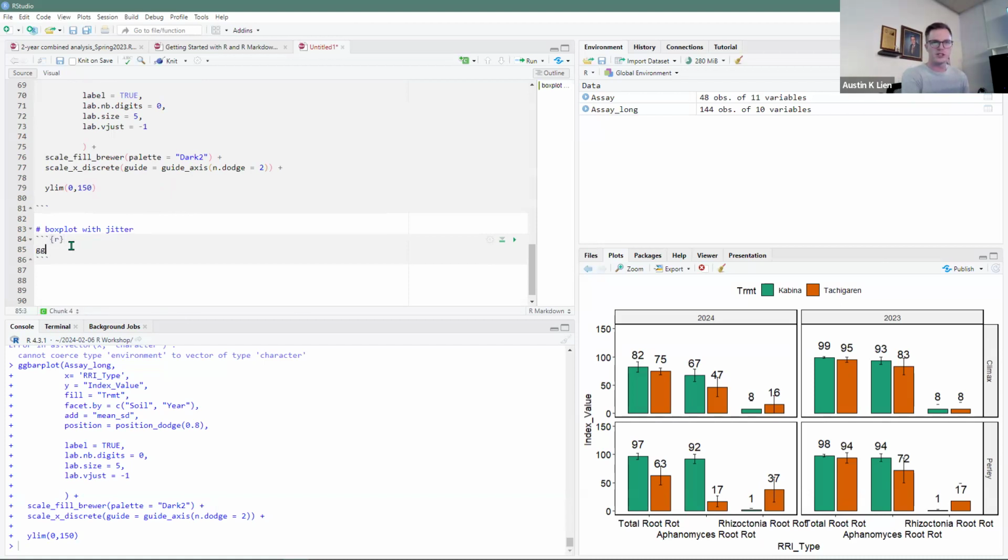And we're going to use the ggboxplot. This time we're only going to use our assay. We don't need to use everything else here. So just as an example, X will do, let's do treatment. Y is, and let's just look at AF root rod index.